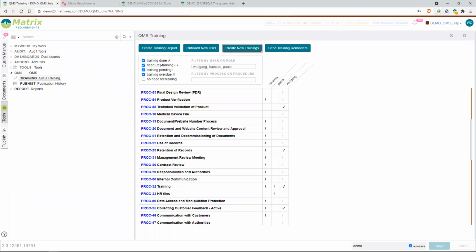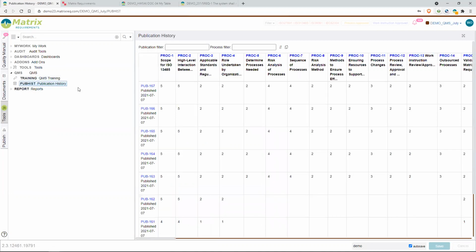But now the next thing in the QMS is a new dashboard. And here you can basically see for each publication when it has been published, so which revision of a process have been published in which publication. And that can be also useful if you want to see history of what has been published when.